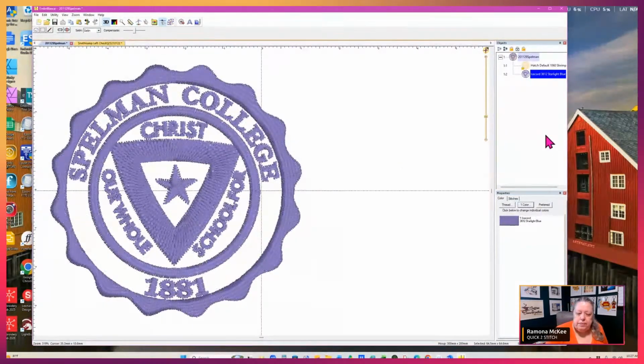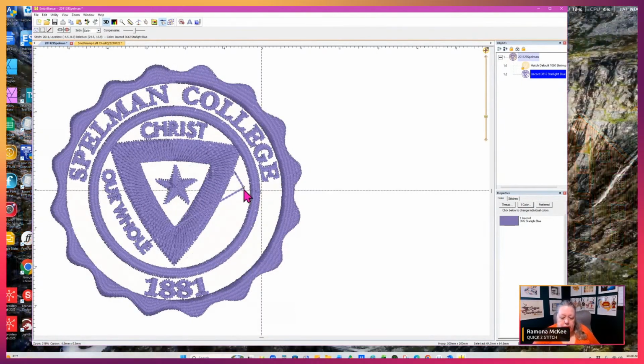We want to get rid of these words. So this is going to be a little bit tricky because it's really kind of tight in here. We're going to lasso and delete. Now we left something here. We can select that one little node, that one little penetration that we missed, and delete it.